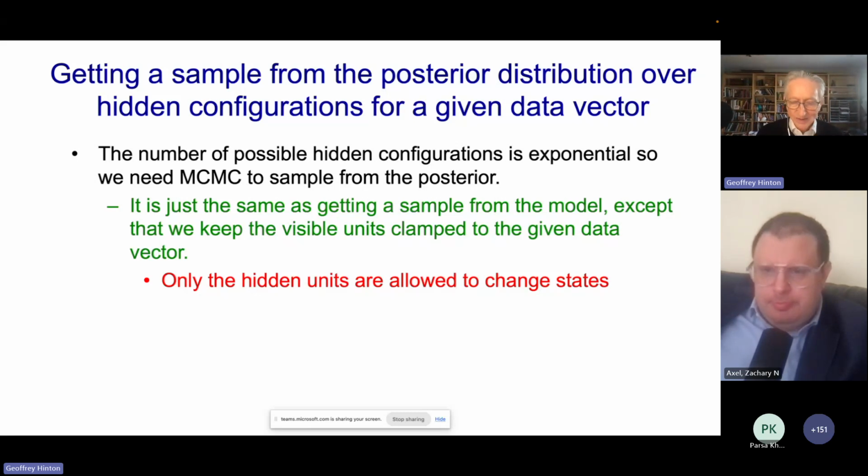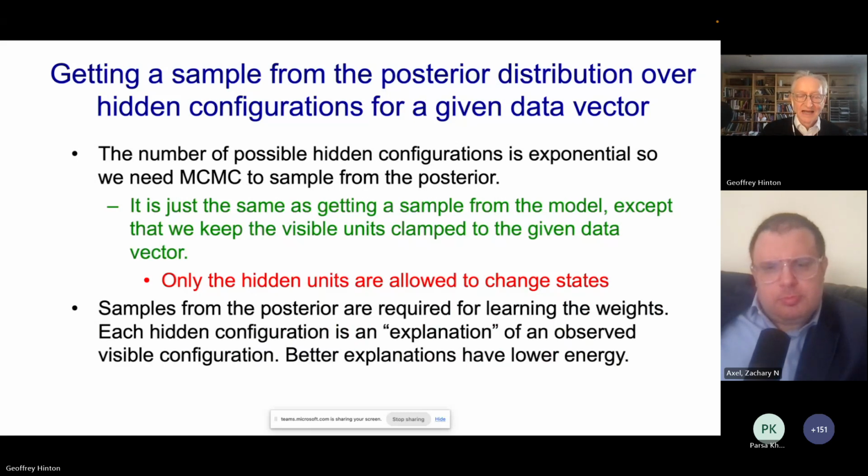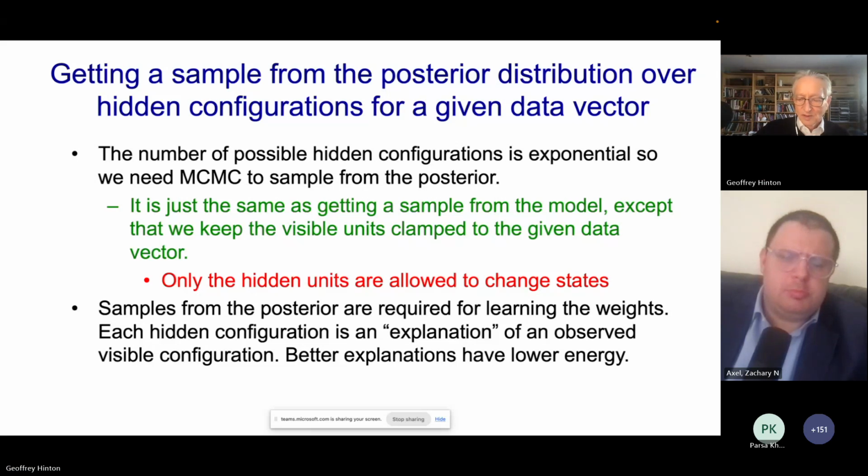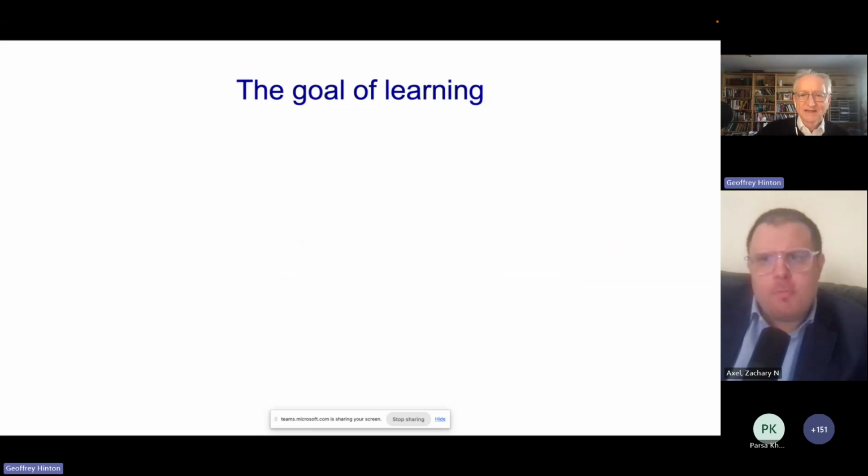So it's just like sampling complete configurations, which you need to do to sample visible vectors, but you're only going to allow the hidden units to flip because it's going to be with a particular visible vector. I should say we're almost done. And you require those samples from the posterior given a visible vector in order to learn the weights. Now, you might think, and everybody thought, it would be extremely complicated to learn the weights in this network. And I'll give you one reason for believing that.